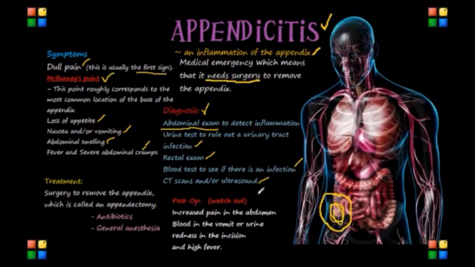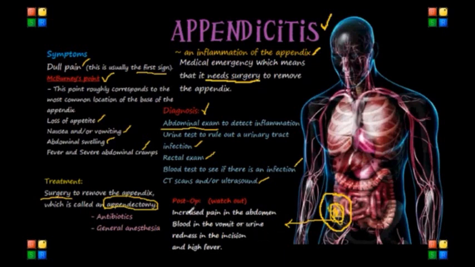So how do we treat our patients with appendicitis? Like I mentioned before, surgery is needed to remove the appendix, and we call this appendectomy, and it's the standard treatment for almost all cases of appendicitis. Now, generally, if appendicitis is suspected, the doctor will quickly remove the appendix to avoid the rupture, right? And if the appendix has formed an abscess, you may have two procedures that can be done. One is to drain the abscess of pus and fluid outside the body, and the other one would be to remove the appendix. So those are your only two options.